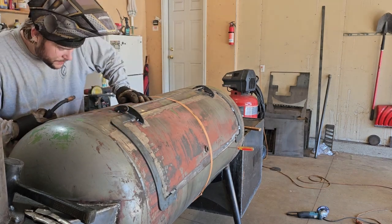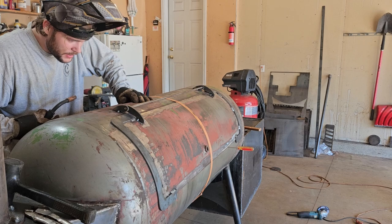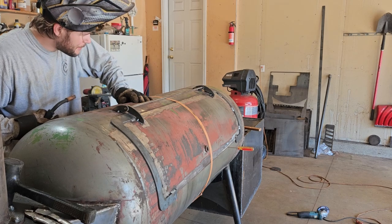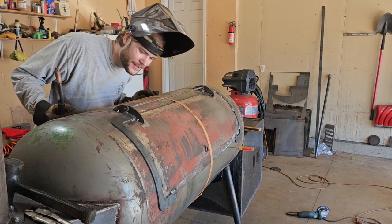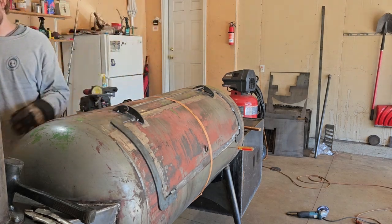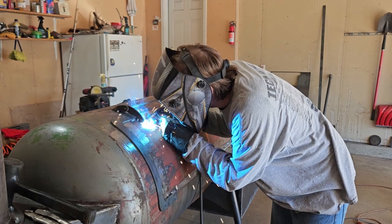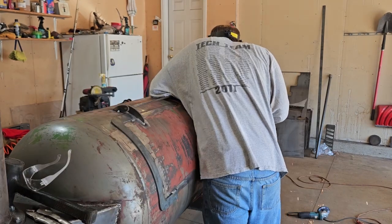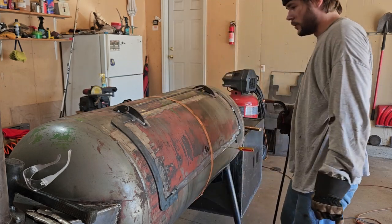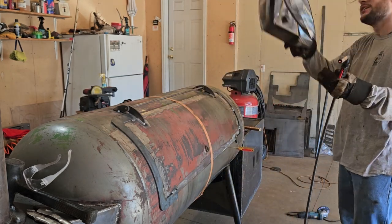Ready? Yeah. You think it's enough to try the door? How about the two on the door? Those aren't gonna move much, so you could probably burn those. Yeah. You could probably burn that. Well, take that strap off, let's see what we got.